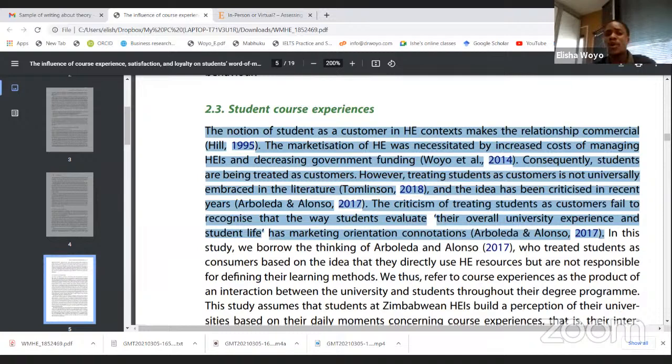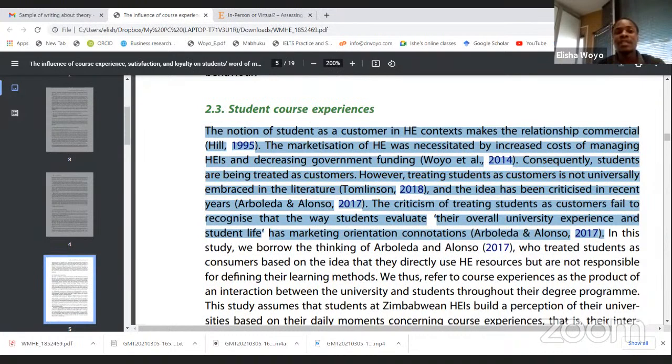But in the literature review section, you go further and start to criticize and critique other people, to have your voice heard, to justify what these issues are, and you also continue to mention the gaps. But the gap is the only issue that you need to mention in a background of the study. In a full-fledged literature review, it is not only the gap that matters. Here I have not mentioned the gap. I am mentioning controversies and debates that exist around this element of the study.